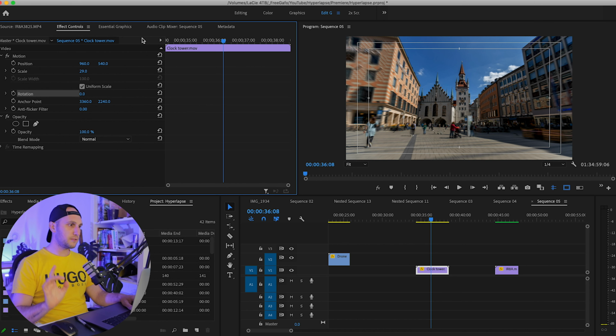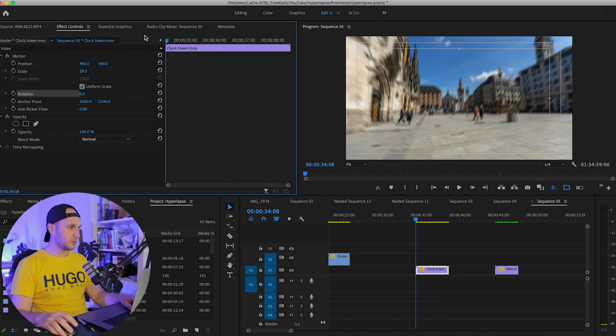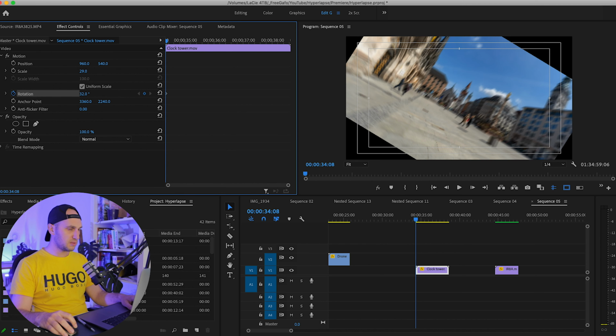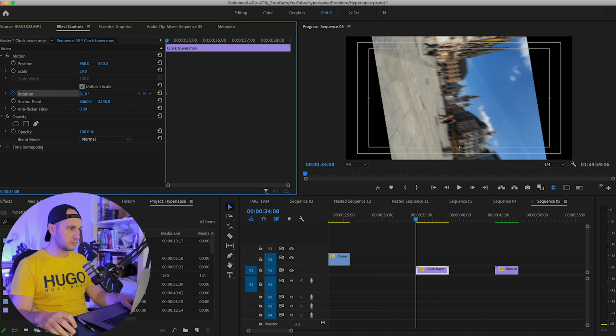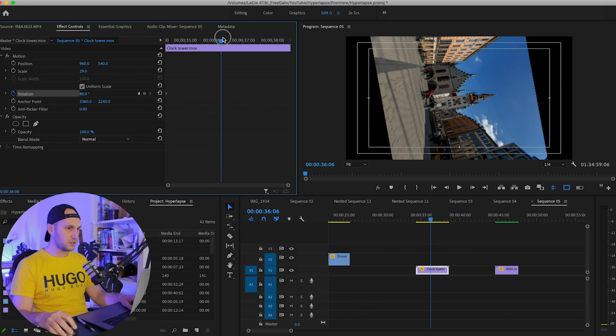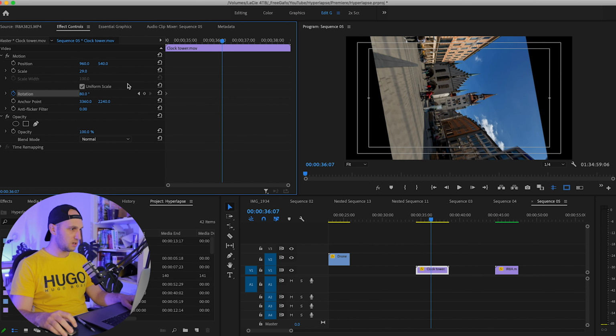Before we play with the scale, let's play with the rotation. We're gonna play with the keyframes. So come in the beginning of the composition, press the stopwatch to generate a keyframe. Now let's rotate our composition, maybe to 90 degrees or maybe 80. Okay, something like that. Now let's click somewhere in the middle or close to the middle and let's rotate it to minus 80. Like that will make 180 degrees rotation.